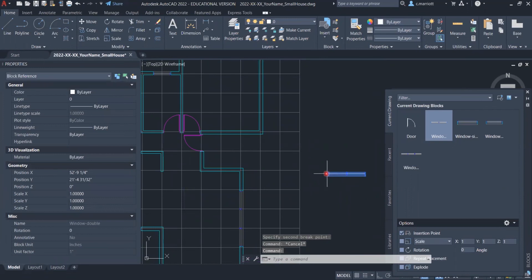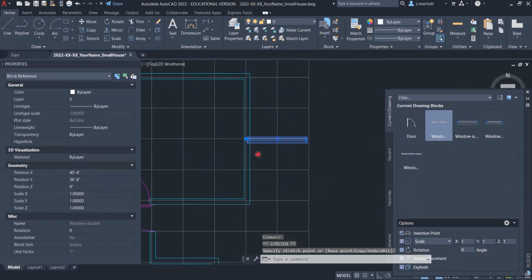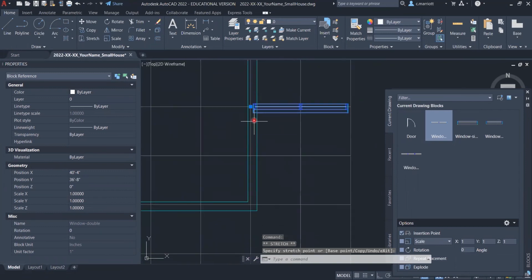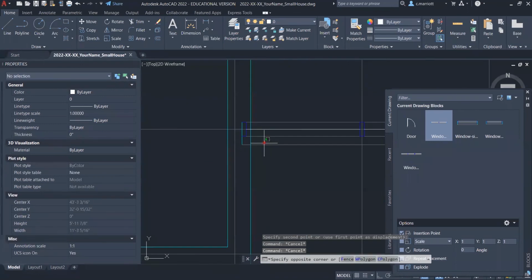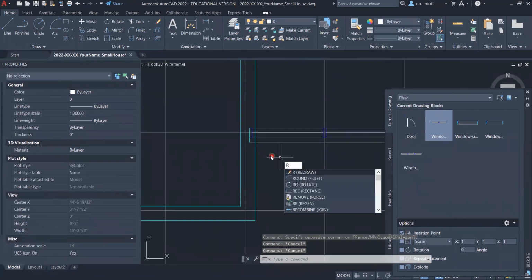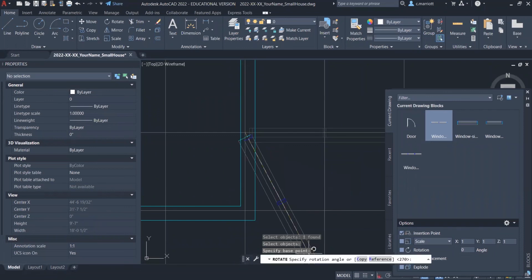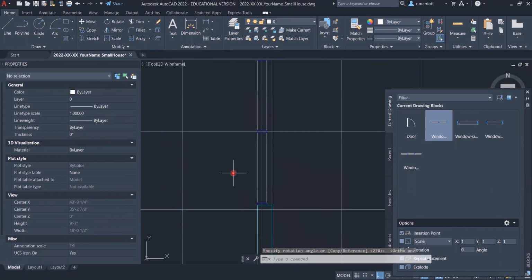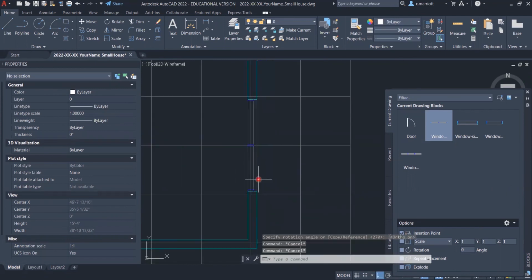I'm going to move one of these to the bedroom. Move it to, rotate. On ortho, get that. You can either input the degrees or you can, with ortho on, make that rotation.